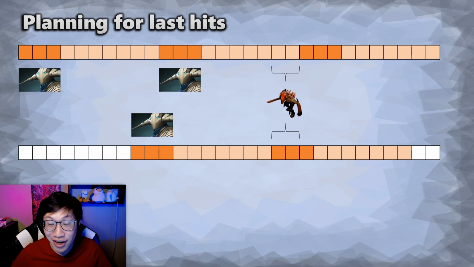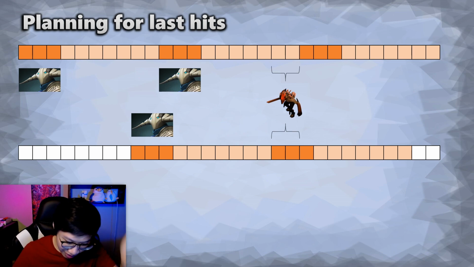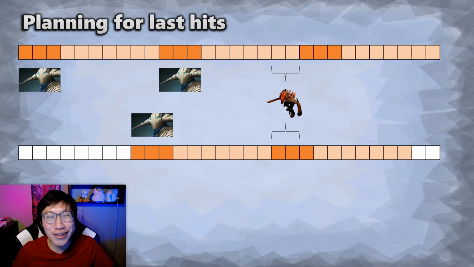Now, of course, none of us sit there and go, yeah, 0.3 seconds here, 0.8 there, so right here's when I can attack. It's all by feeling, but here's what's happening mechanically and mathematically. You don't need to know it, but you need to know the feeling of it.